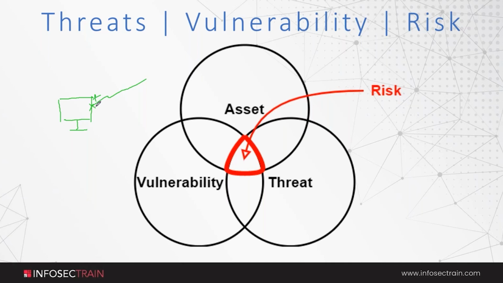So what happens, team? I have a critical system which is public to the internet, and I don't have a firewall or a security control. Not having a security control mechanism is a weakness, a vulnerability, and it can be utilized by a threat, an action which exploits this particular vulnerability, and it will lead to an impact called a risk, right?